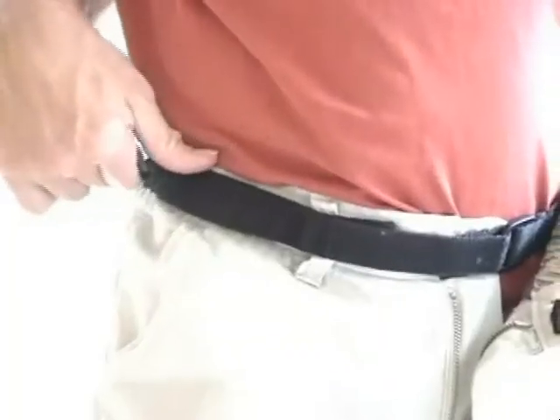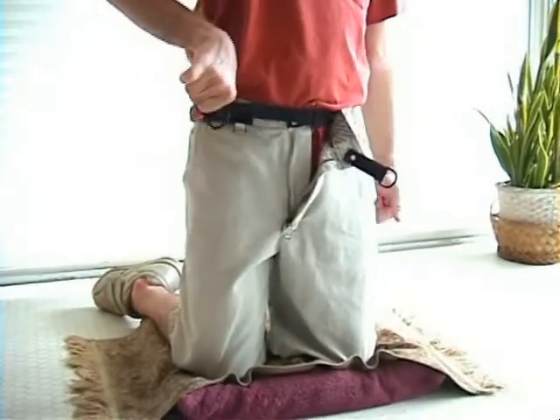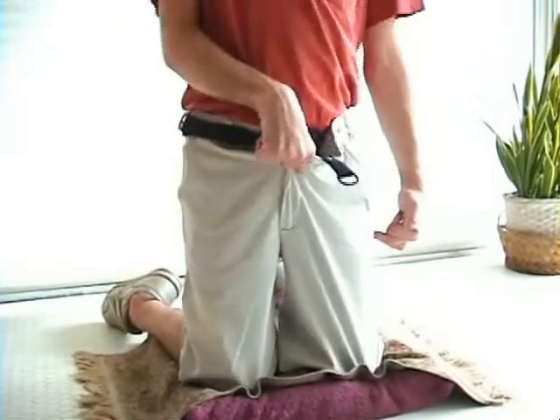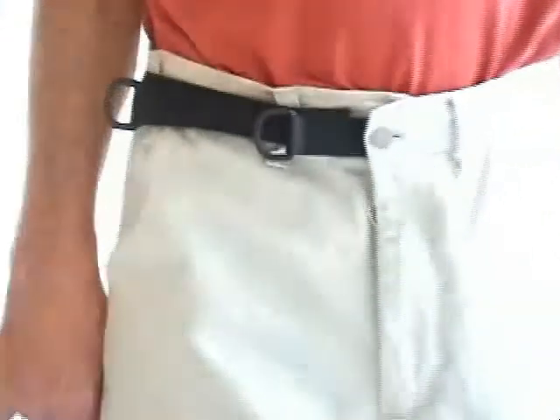Here is a consumer using the belt system. As you can see, a person with severe limitations in mobility can add to his or her independence through being able to open and close pants without any help. When completely closed, it is good looking and fashionable. So cinch strap it and go!